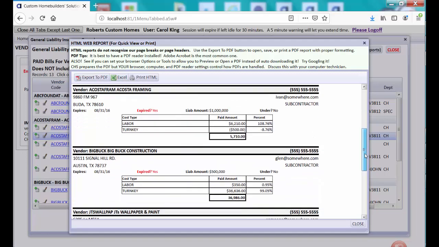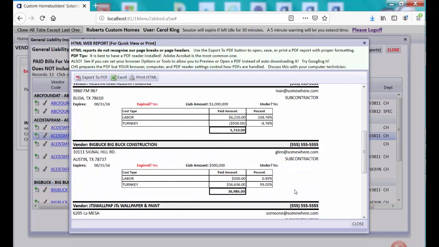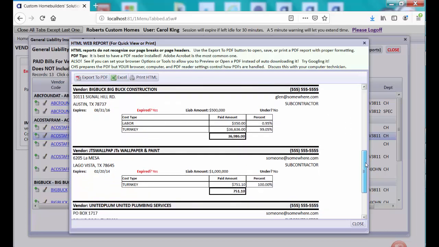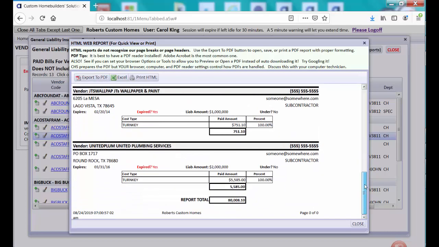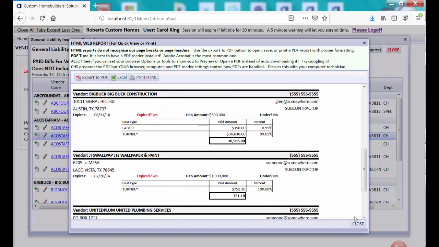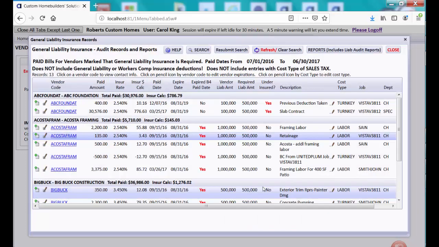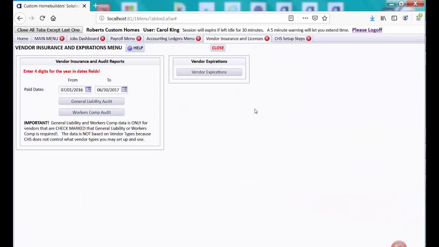I don't know, who knows, this is demo stuff: labor, turnkey, that we've been doing. But it's splitting and totaling what was paid to this particular vendor, how much for labor, how much for materials, and if it finds more than one, it'll group and total them. These numbers may not make any sense because this is completely a demo, not really a real home builders thing. But I just wanted to show you that cost types are being used there.